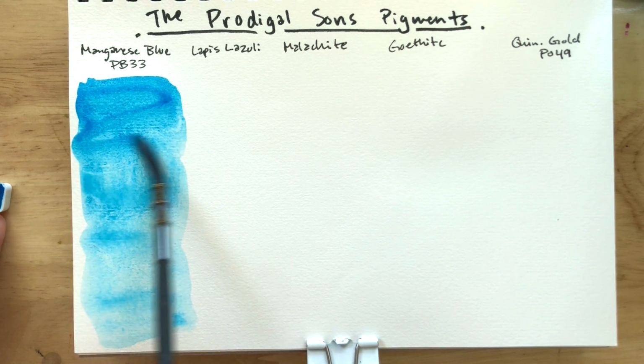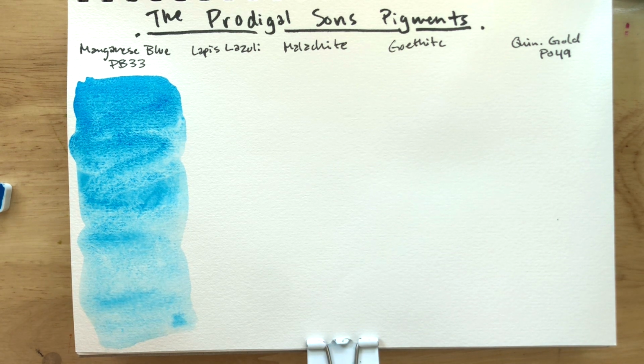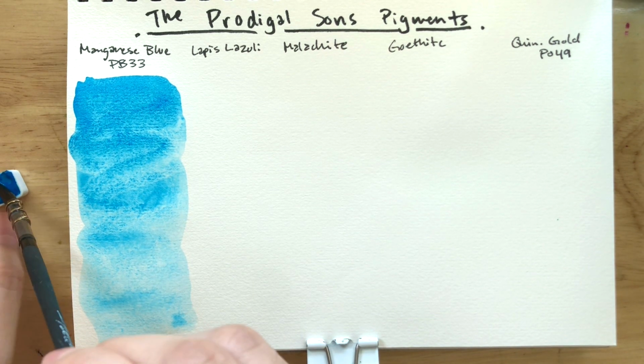Whoa! Okay, I love my cerulean blue hues, I love my cerulean blues made with PB35, like the warmer kind. But this, oh my goodness, I wish I was there back whenever this was being discontinued. Otherwise, I would have really stocked up on this. That's so beautiful. Did you see the immediate granulation effect? So beautiful. Okay, I should try packing on some more pigment for you guys to see.